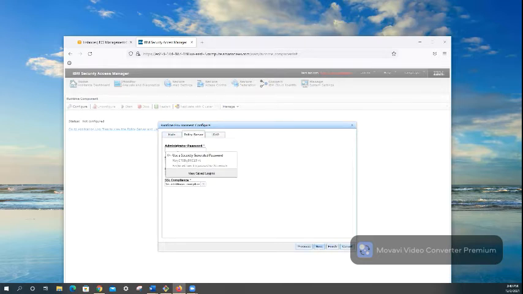For administrator password, capital P, A, S, S, W, 0, R, D. Confirm the same password, and click on finish.